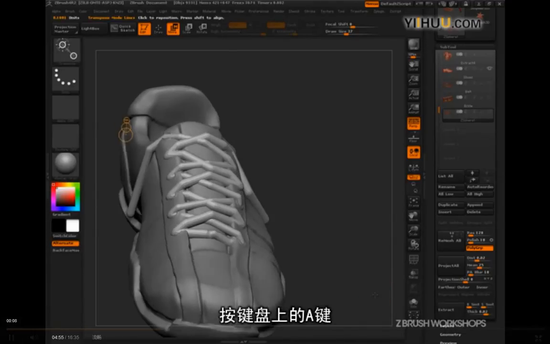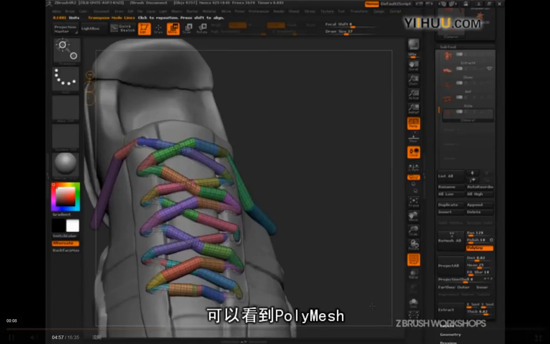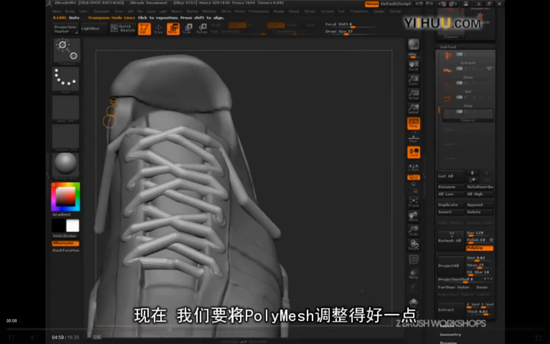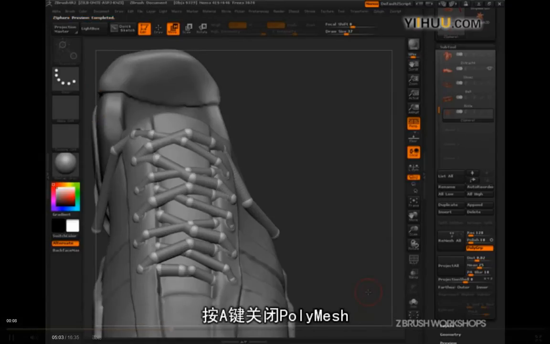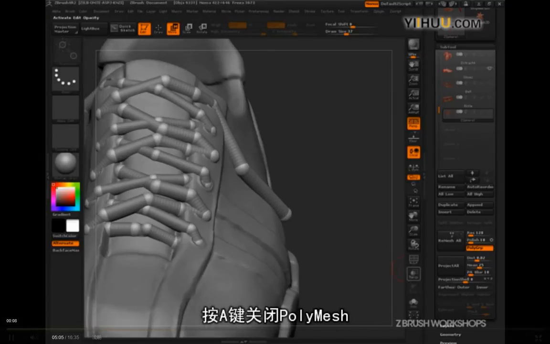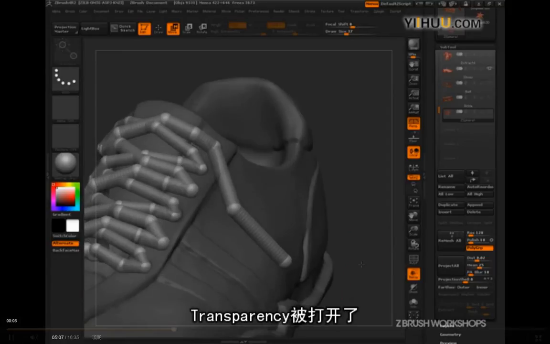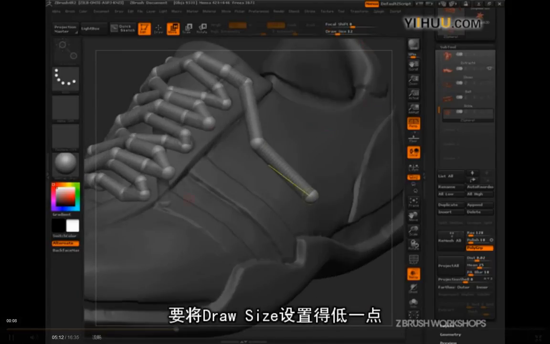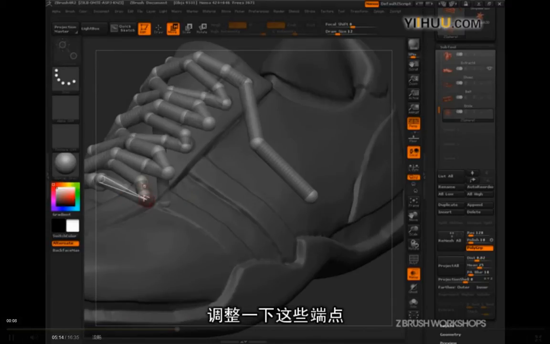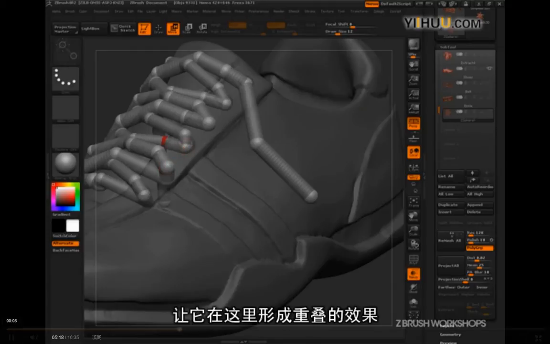So if you press A on the keyboard, you see the poly mesh. Now what we need to do is just make this polymesh work better for us. So I'm pressing A to turn it off, and transparency's on. And what I'm going to do is, with the move brush and my draw size set really low, I'm going to grab these endpoints and really get a sense of overlap here. I'm just going to really work it.